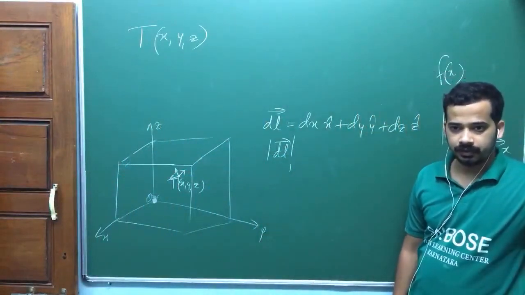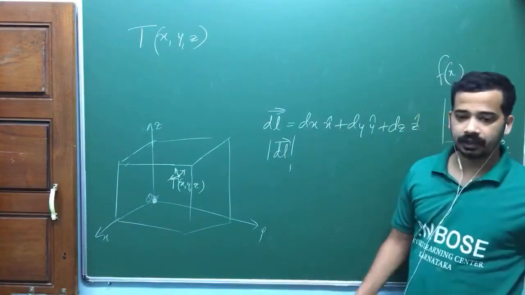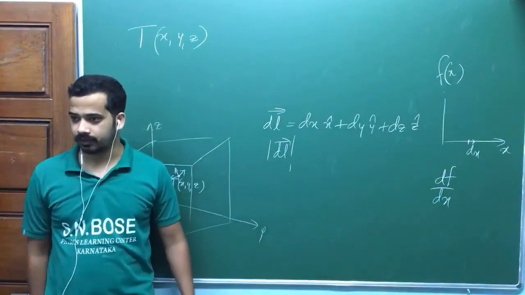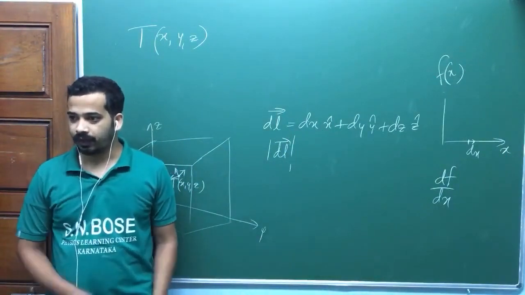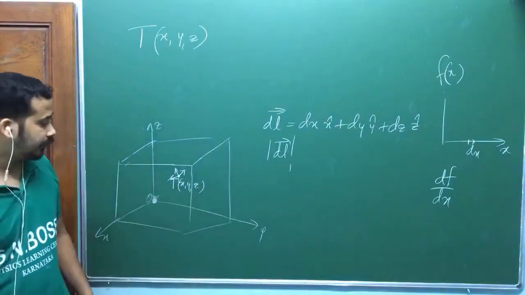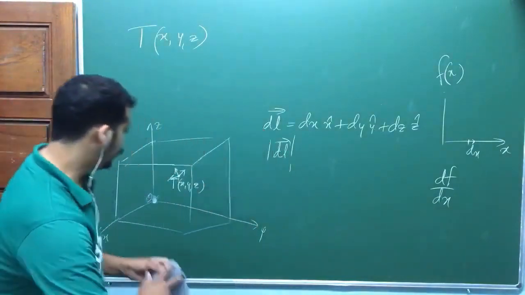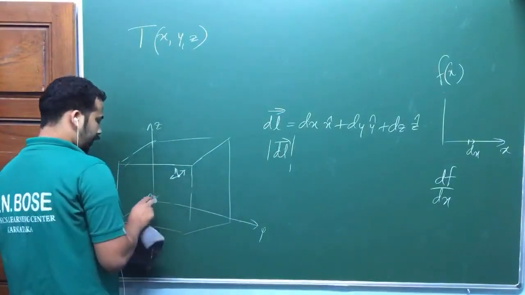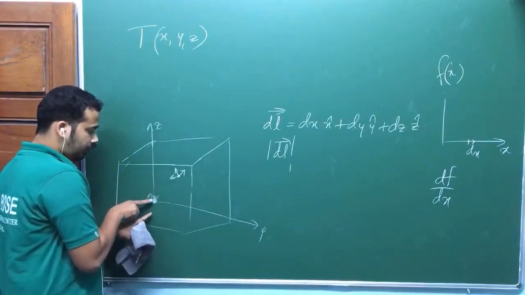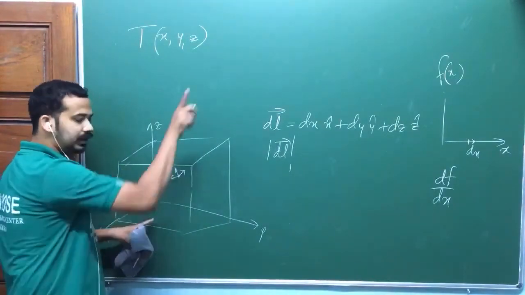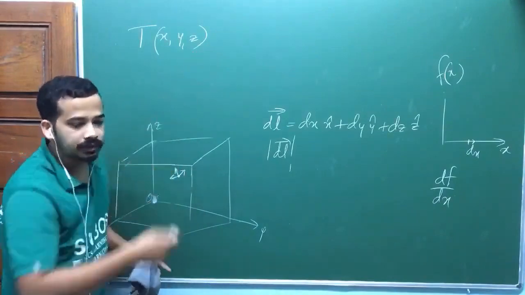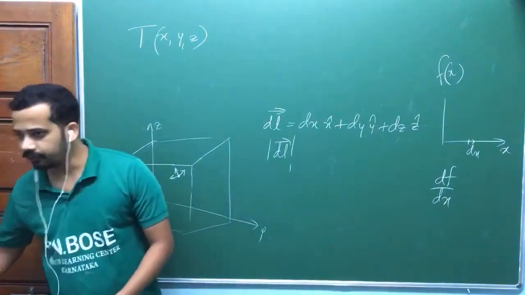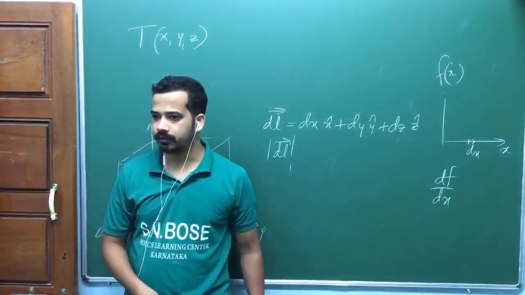Are you getting my point? Look at the situation that we are in. We are in the situation where we may need to define infinitely many derivatives, isn't it? To find the change, we may need to define infinitely many derivatives, because if you move in a different direction, it is giving a different rate. You can take this idea only. When you move diagonally away, usually your temperature will change to a large extent. Am I right? The rate of change of temperature will be large. If you move away from that fire, your rate of change of temperature will be large, isn't it?